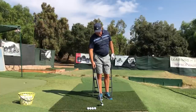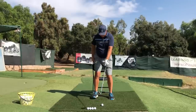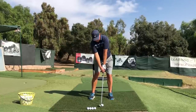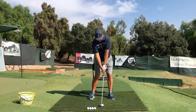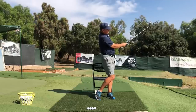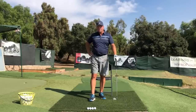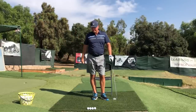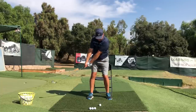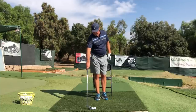So with a 9-iron, I'm able to get right around 100 yards or so carry out of this swing. And yet, I feel so relaxed and effortless here. Just keep hitting consistently to the same target. It's very, very consistent motion, and it's a great swing builder, this activity. I'll do just a little chip this time with the same motion of the bucket. And there I've got just a kind of a chip and run across the green with the 9-iron.